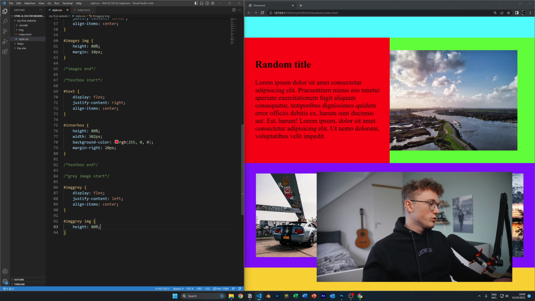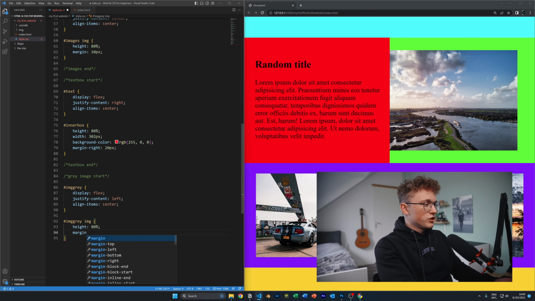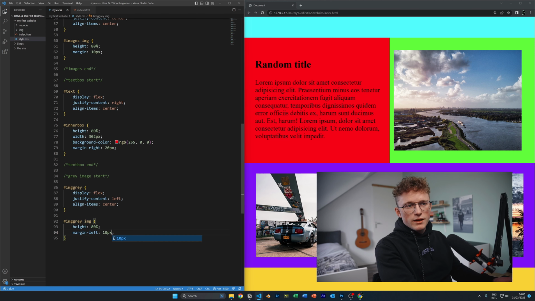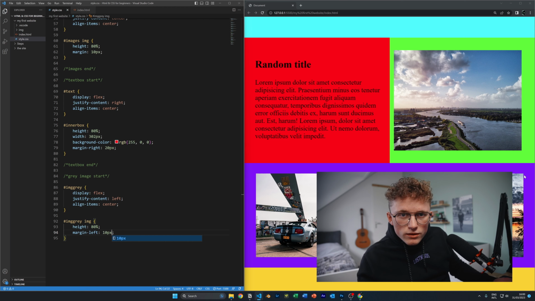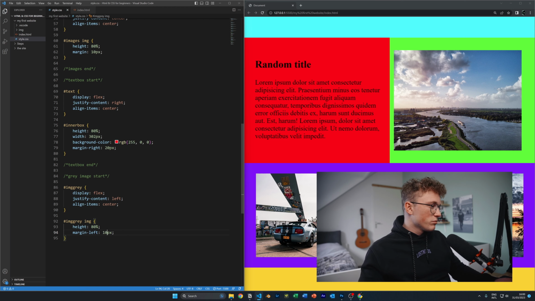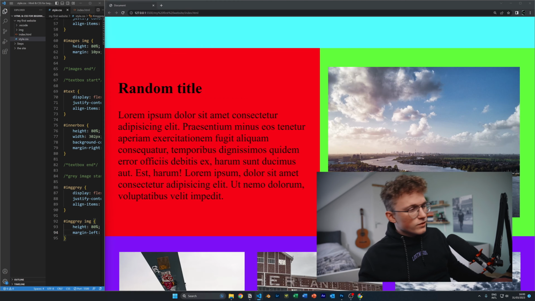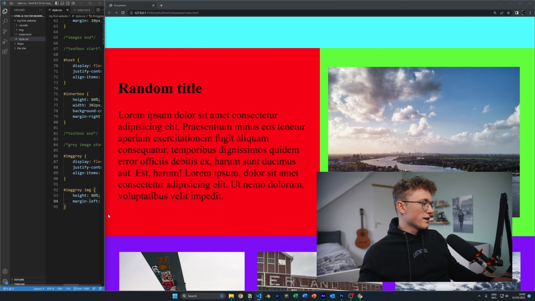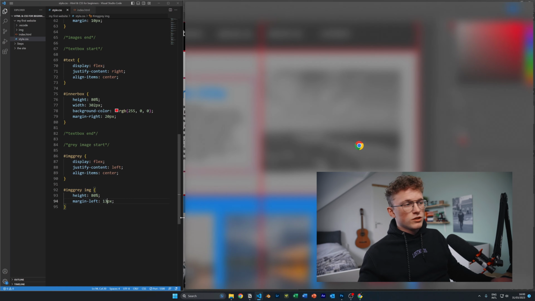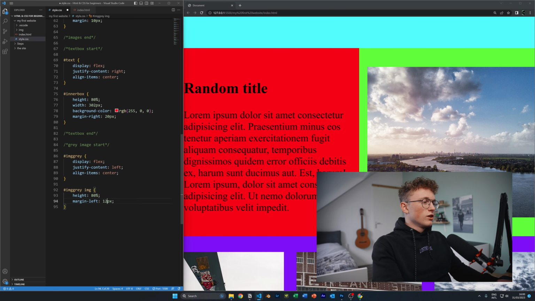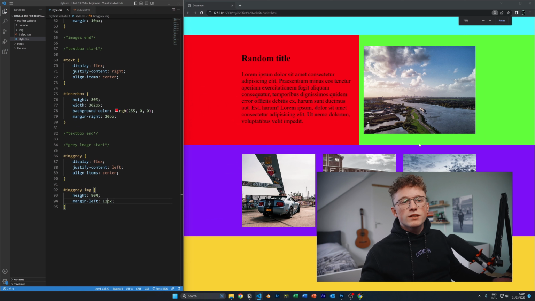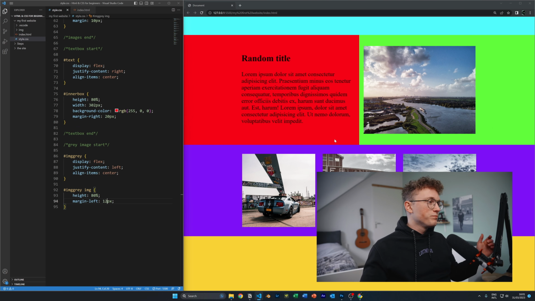So let's go to the image, type margin left, and let's try 10 pixels. That nearly does it. A little bit more, 15 pixels. Maybe 12 is the right number. I don't know. This is just trial and error. No one is gonna look at it as closely as you are anyways. Yes, well, there we go. That looks right to me.